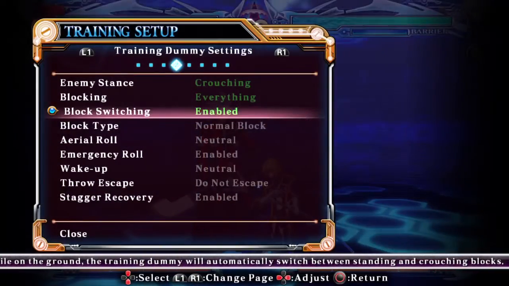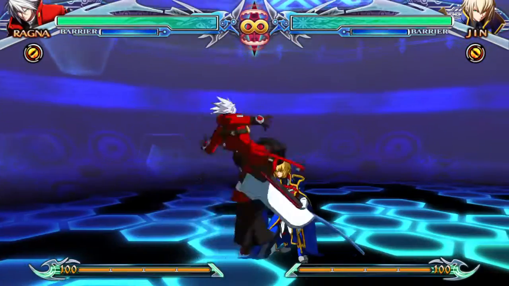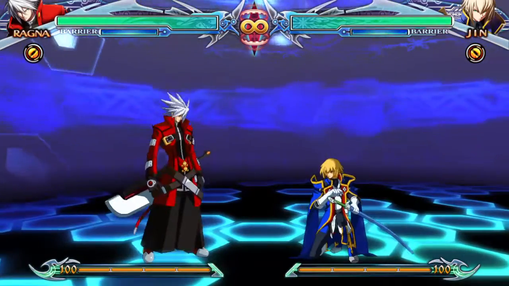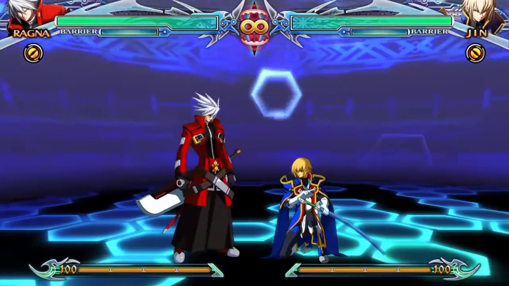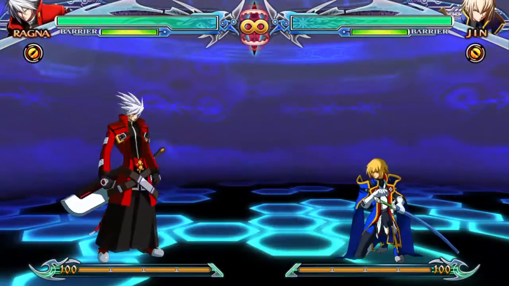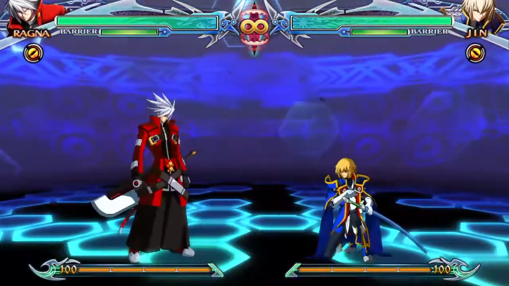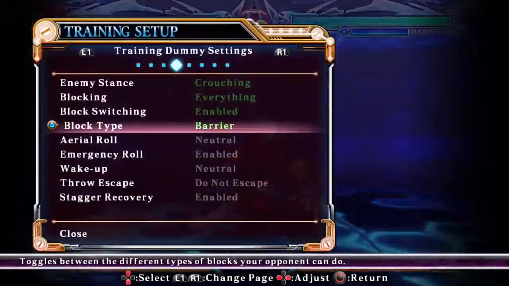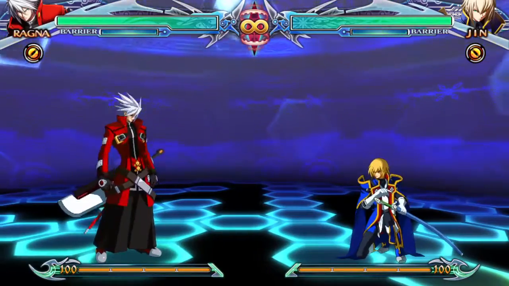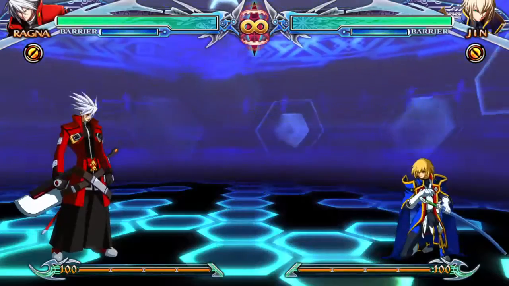So how do you prevent that? Well, you can barrier block. Barrier block will prevent you from taking any sort of chip damage. Another special use it has is that it has a lot more pushback than normal blocking. So look at that difference. Normal blocking left me a pretty good distance away, but barrier blocking pushed me much farther. Much farther.